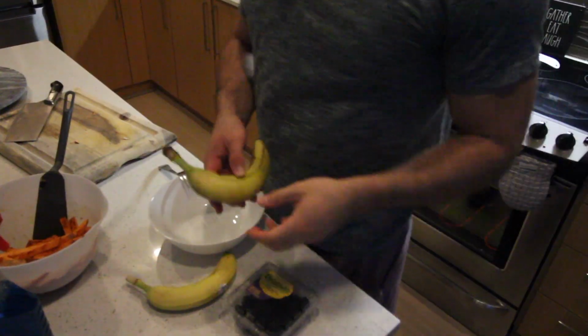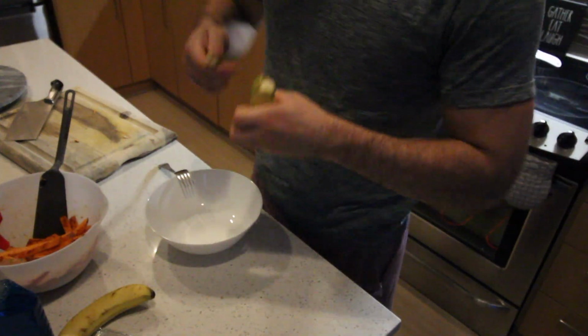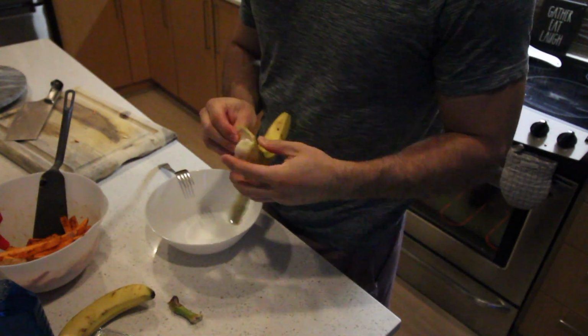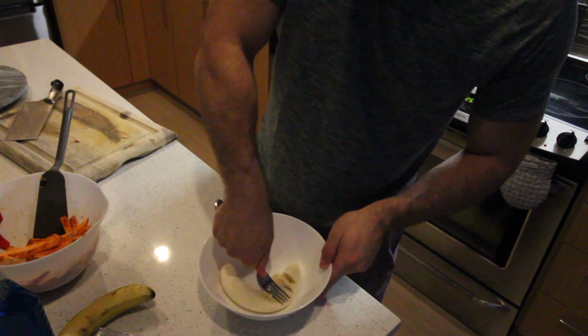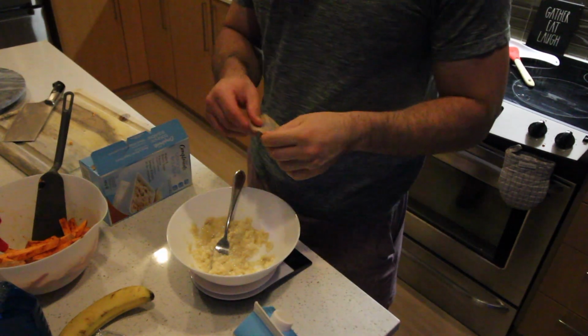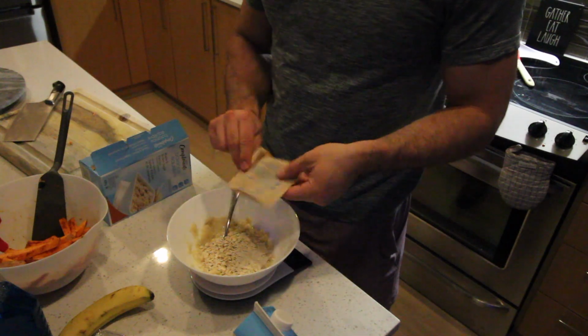All I'm gonna use is cinnamon for these. You've seen these if you've watched me make the first 200 calorie challenge that I did. So pretty much all we're gonna do is we're gonna take one of these bananas. So we'll use this one, and then we'll use some egg whites. All you're gonna do is just squish that down. We're gonna give this a go. I mean, again, not super thrilled about it, but what's the worst that could happen?